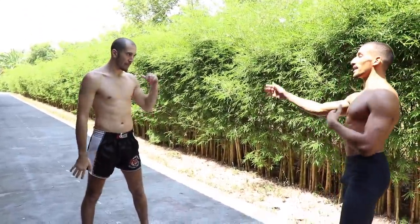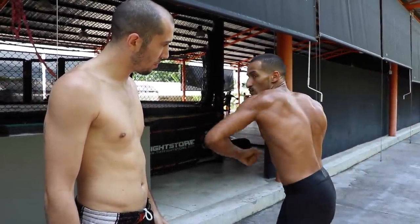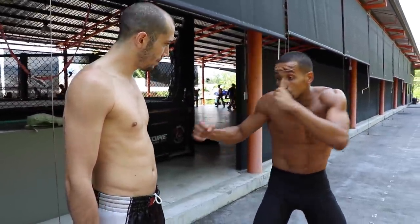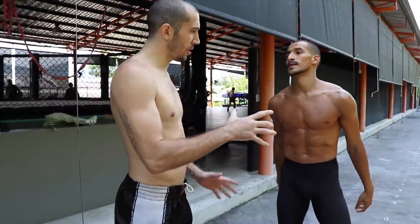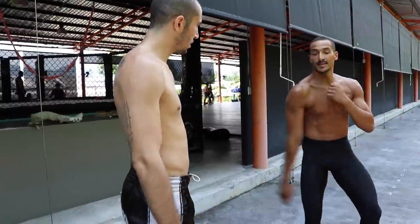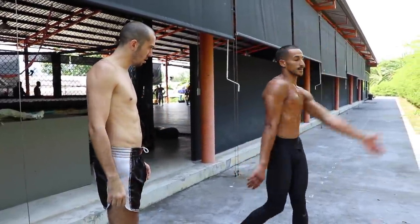Extend your shoulder, expand as far as you can. People often do this with no rotation — but that's the recoil, so it's all about shoulder mobility. My favorite shoulder mobility drill is the two-walls one. It's a great one — it also works on balance and both arms. It's very simple.